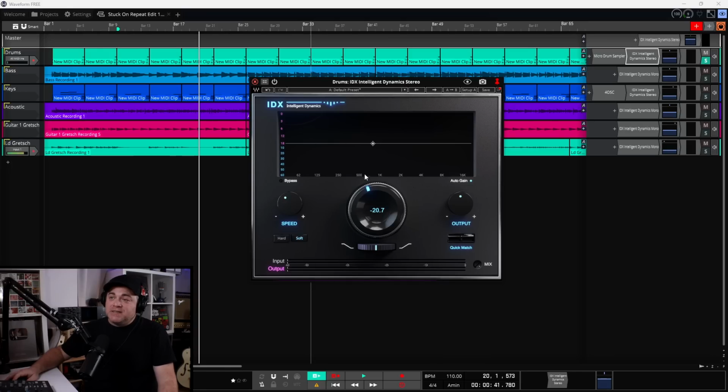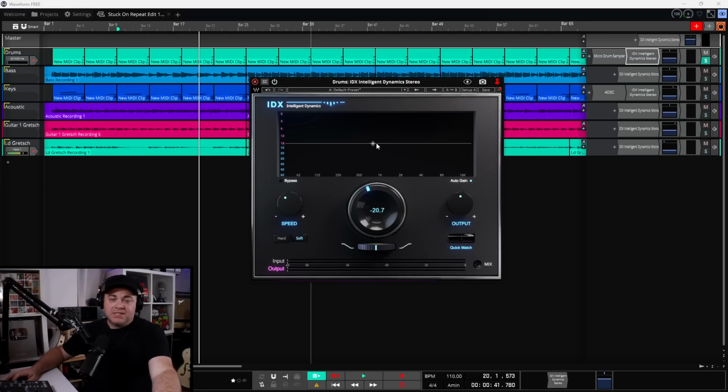All right, so that's just very quickly adjusting that threshold, and that might be all you need to do. It's going to get any of the frequencies that are going above that threshold. You can see we also have a speed, and this is your attack and release speed. So you can adjust that. There is your knee. You could have a soft knee or a hard knee, so you can change that around. Then we have a little bit of a tilt, and this tilts that priority band. So if we go this way, it's going to lower the threshold in the lows, which means it's going to process more of the lows and less of the highs. Then if we go this way, it's going to process more of the highs and less of the lows.